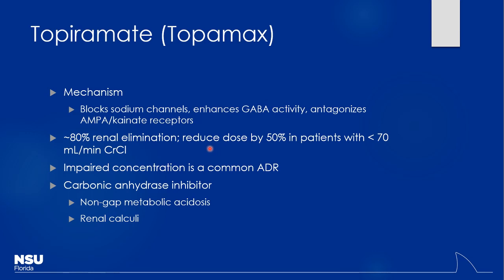So I actually had a patient one time when I was on rotations during fellowship, who had overdosed on topiramate and we found their bicarb was like 9, which shows they are acidotic, but the chloride was high enough because of that carbonic anhydrase inhibiting effect, such that they had an anion gap that was normal, right? But the patient was still acidotic, so we still had to give bicarb to correct that. It can also cause kidney stones, so that's another thing to be aware of. So these are little things you see with topiramate that are kind of unique to it.